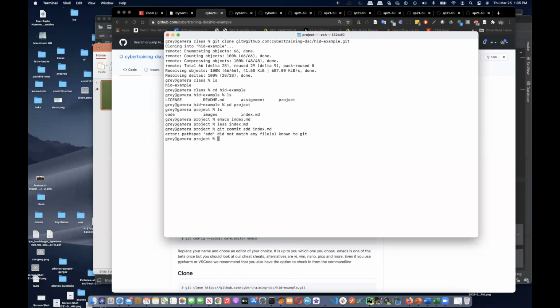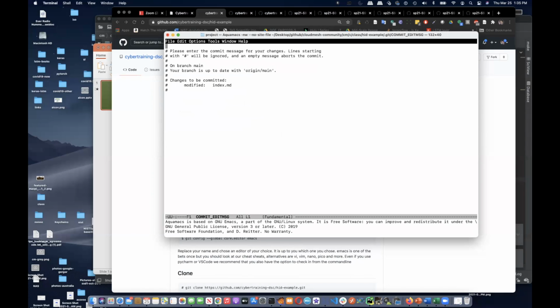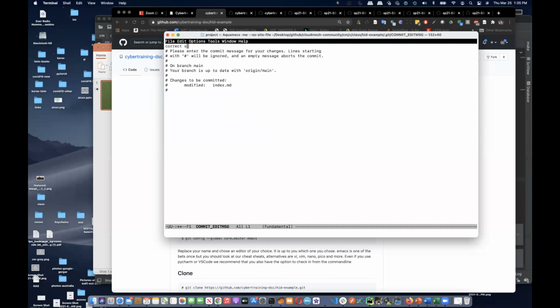But because we already did this, I can now say git commit -a, which says, okay, I have made a change. Which now I simply say, correct spelling error.